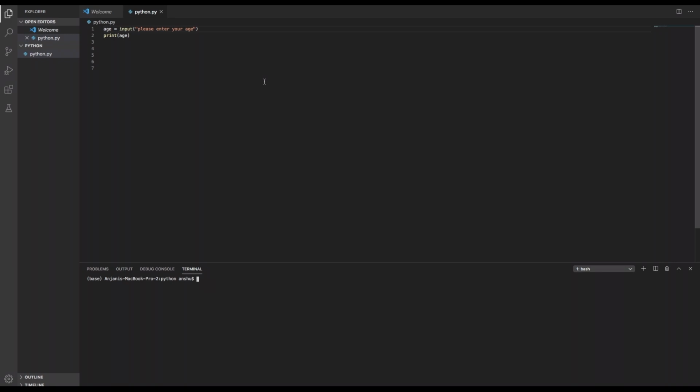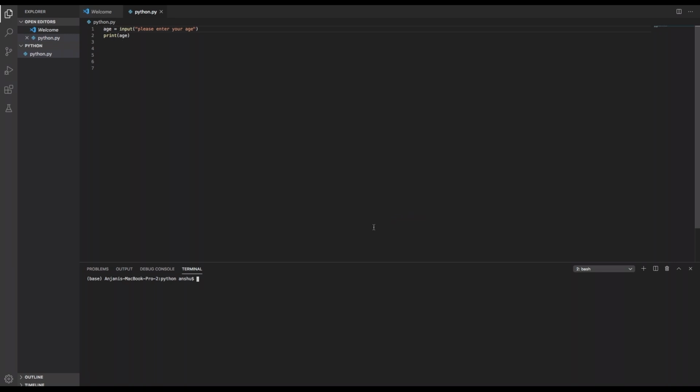So another thing that you might need to do from time to time is to actually ask for information from the user when you're running a program. So we do that by using the input function. Like we pass a message that, hey, please enter your age, and whatever is passed back by the user whenever they type into the screen will then be put into that age variable, and so it will be stored in the variable age, and later on we can then print that age out onto the screen or use it in our code as we need to.